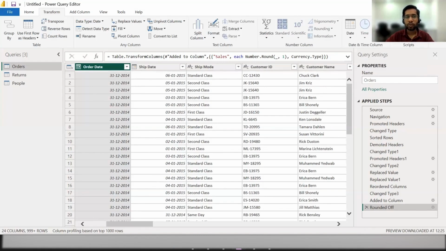in the transform tab. So these were some of the operations that we can do whenever we are trying to transform the data. It includes changing the data type, detecting the correct data type, and extracting the information in the form of date only or time only, or moving the columns, filling the values, replacing the values, and renaming the columns. In the next session, we will be looking at how we can pivot and unpivot the columns, and also how we can transpose, reverse, or count the rows out of any specific data set. Thank you.